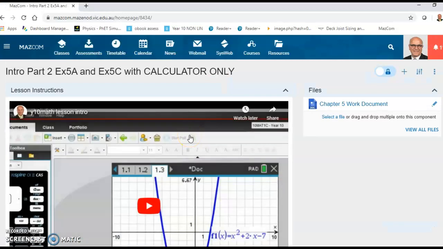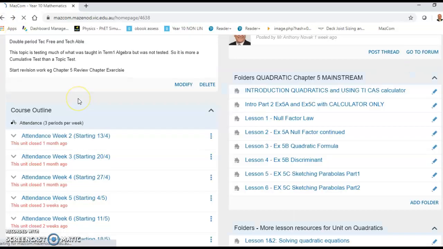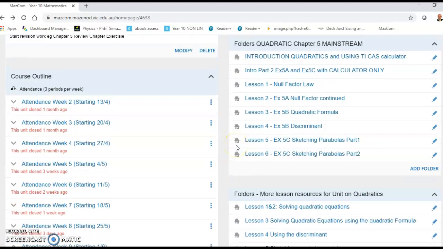I think it's worth just recapping. Remember back in the intro, I showed you how you can use your calculator to find the features of the graph using things like menu 3 1, solve, 0, and of course the other one was to use the graph and trace. So that's using the calculator. Now we need to challenge you to be able to do exactly the same, but using manual techniques. And so you'll be looking at that in lessons 5 and 6.